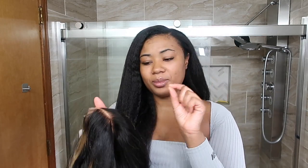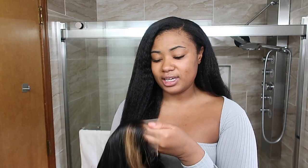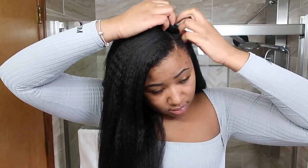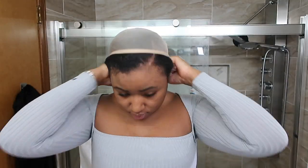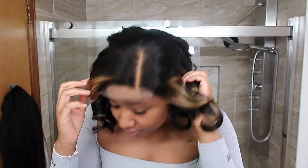My prediction with this is that I'll probably have to pluck it out a little bit more to fit on my head, but the pre-pluck job on this is amazing. It's gradient, it looks like it's been plucked, and I might not even have to pluck it. We'll see what I'm putting on my head. So first things first, I'm gonna start by taking off this kinky straight V part so we can get started. I'm gonna brush my leave-out back and put it under my wig cap. I did do 2 wig caps. I typically always do 2 wig caps unless my hair is braided down so it really lays flat. And then I tinted the cap using my powder foundation from L'Oreal True Match, and then I just popped the wig on. It did have an elastic band in it. Obviously we talked about that, but you know, it's pretty much done.